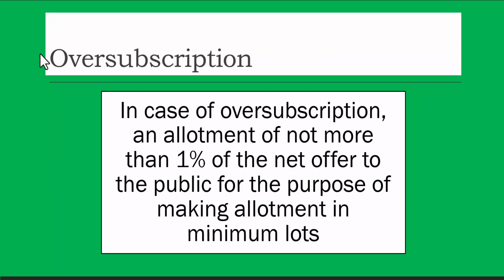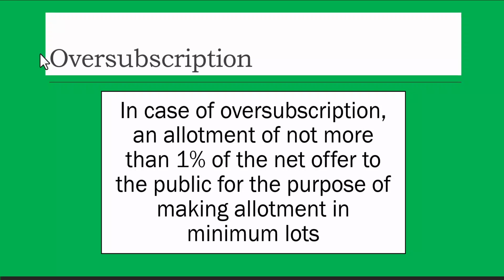Oversubscription. Normally a company comes in IPO, the share issue is oversubscribed. Sometimes it is oversubscribed 10 times, 15 times, 20 times, 30 times. Company requires 1,000 crores, but they have got 20,000 crores. So it's called oversubscription. Now, can the company retain all the amount? No, company can't retain. Only 1% they can retain. Suppose you have come with a public issue for 100 crores and you have got 200 crores, you can retain only up to 1%. That means 101 crores.